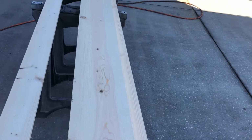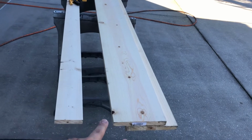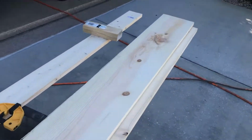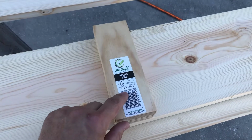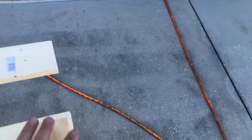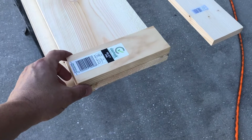What I've got is some 1 by 8 by 8 foot, two pieces of that. I've got one 1 by 4 by 8 foot. And then I had some wood from a previous project sitting around. This is just a little 1 by 3, it was 8 feet also, but I've cut it down to 7 1/4 because that's how deep this 8-inch board is, 7 1/4 inches.